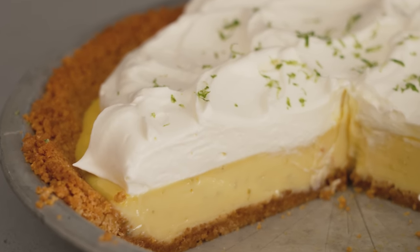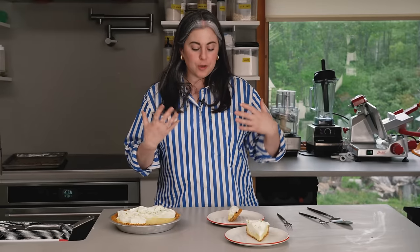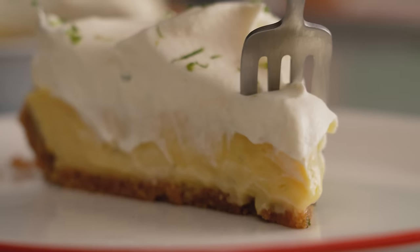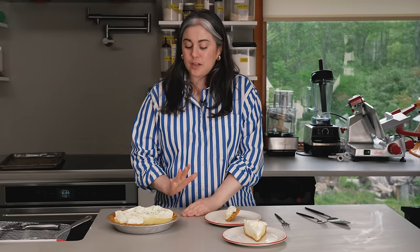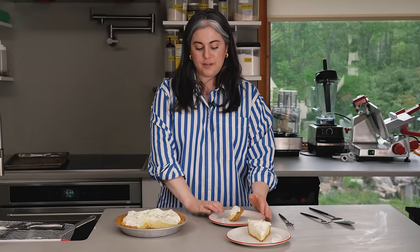Nice. It seems to me like a pretty low effort dessert. There's something about it that feels very tropical. It's fruit forward, but really it uses mostly pantry ingredients, so definitely worth trying. If you're a beginner baker, I think this is a great recipe to start out. Can't be improved. Love it so much. Key lime pie. Can't wait to finish my slice.